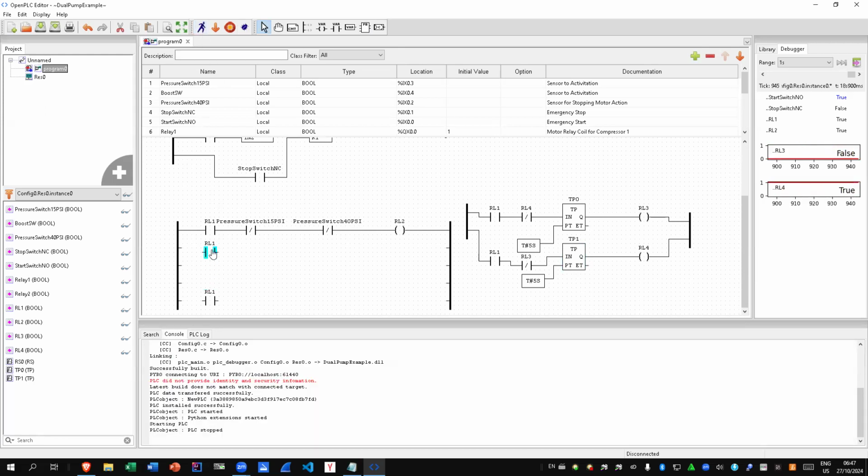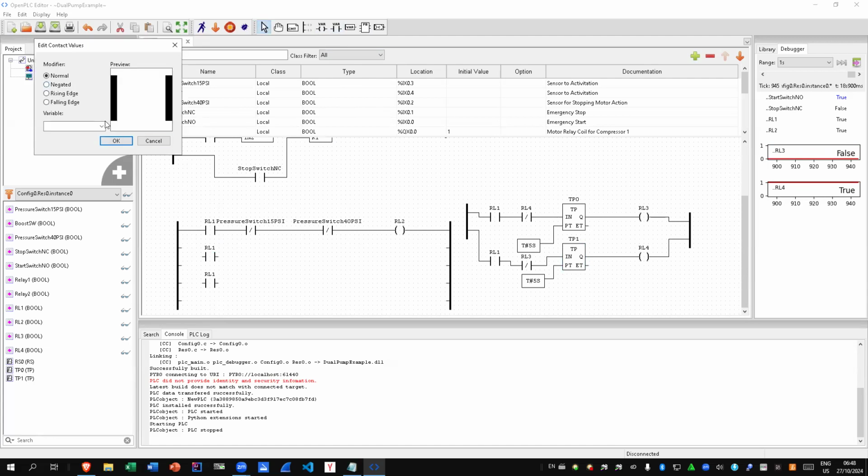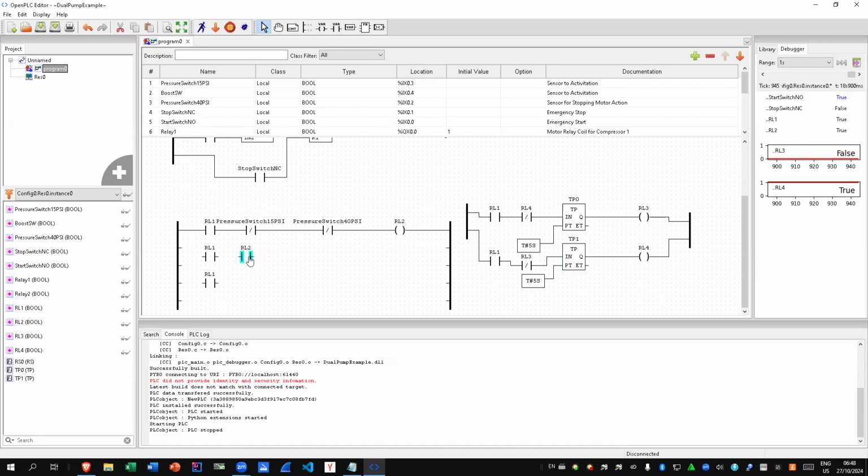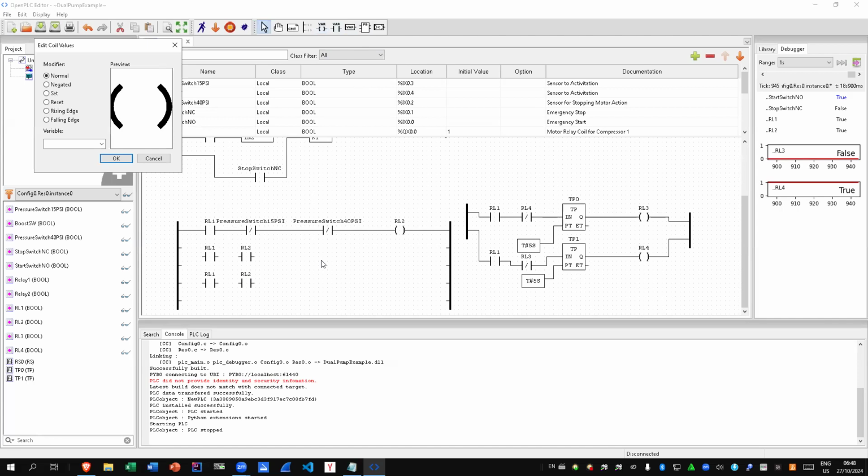Okay. So on this end, we're left with the other RL statements and the other pressure switch statements. So we'd just say here RL2 and RL2. Okay. The birds are chirping outside.